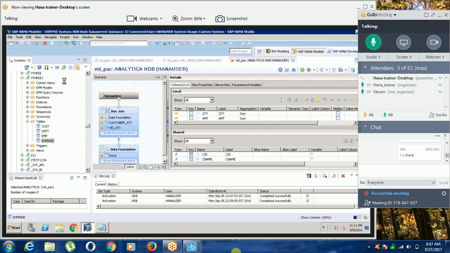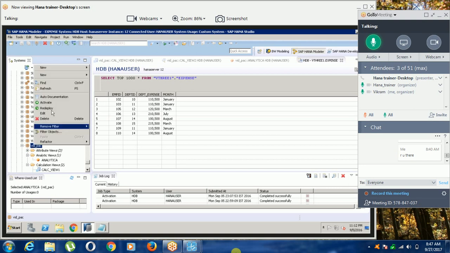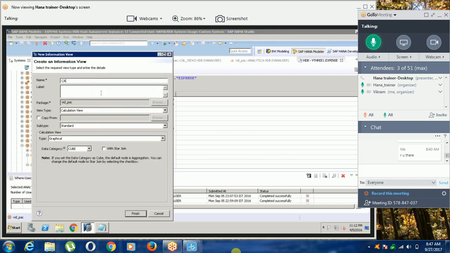You can create one calculation view also. Suppose I am creating a calculation view in another schema. This is calculation view 3.